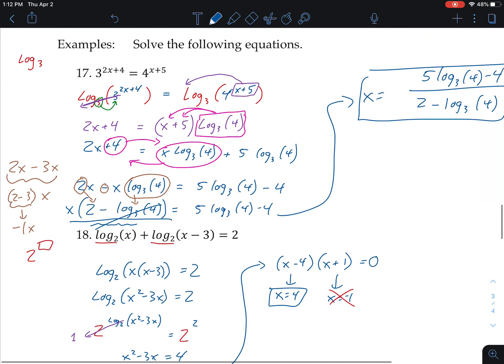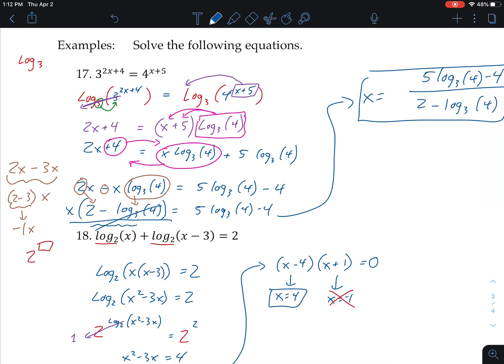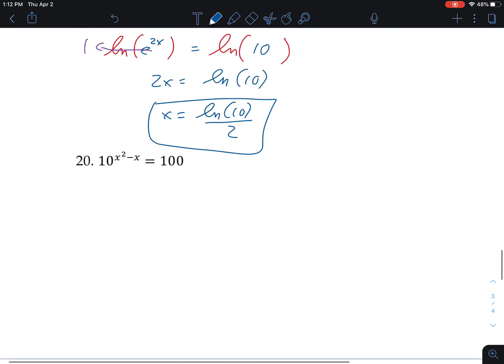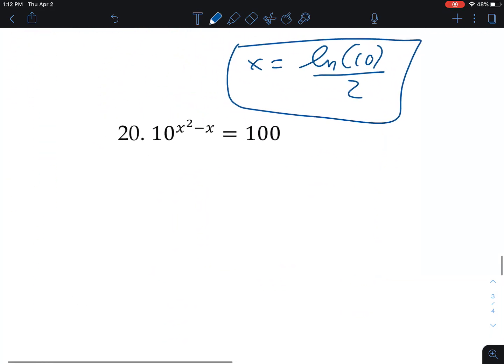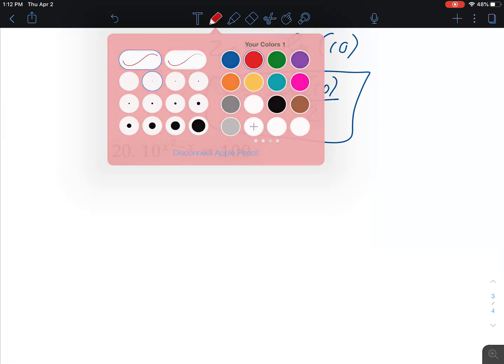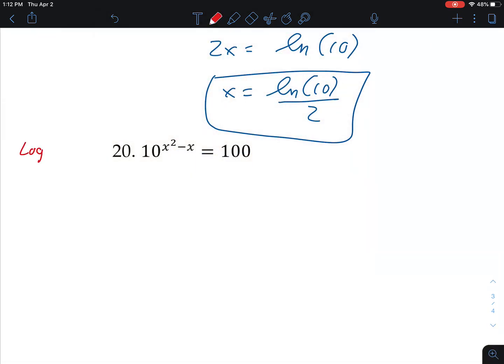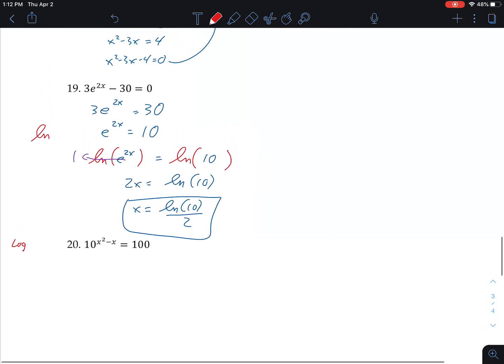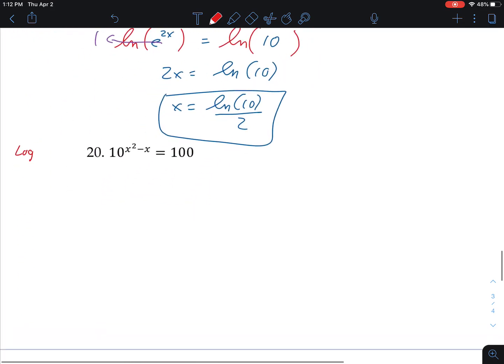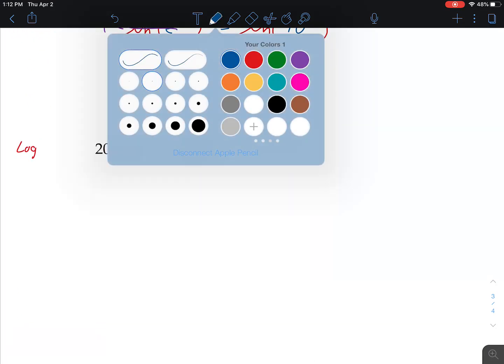Okay, and e goes with ln. With my logs, I have to match the bases. So this was base 3 that had to match with a log base 3, and this I had a 2, so I had to match it with that 2 raised to the whatever. Here's 1. These are base 10s, so I know I'm going to have to do a log base 10, so just log. What about up top here? I have some x squared stuff up here, so I'm probably going to have to do the same factoring I did up above over here. Okay, but anyway, let's look.